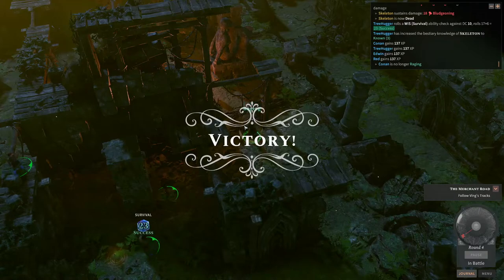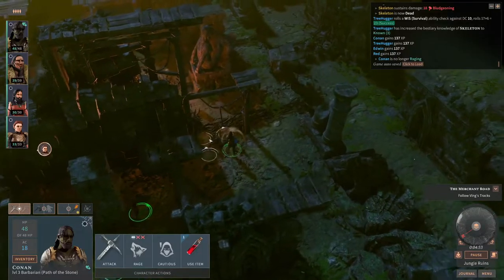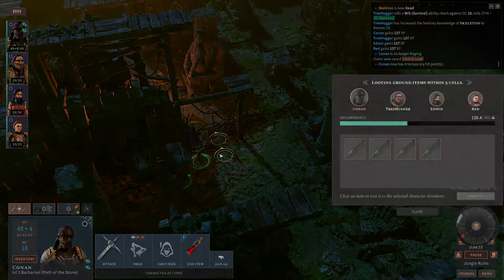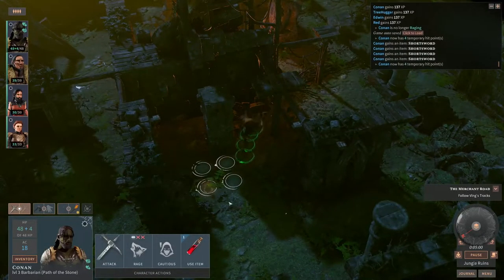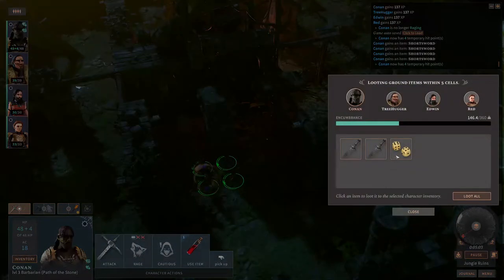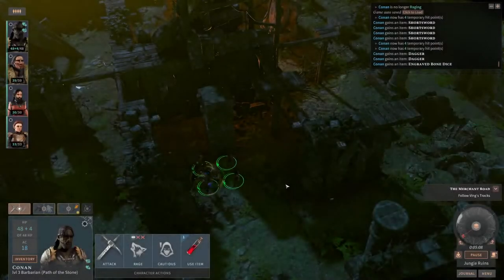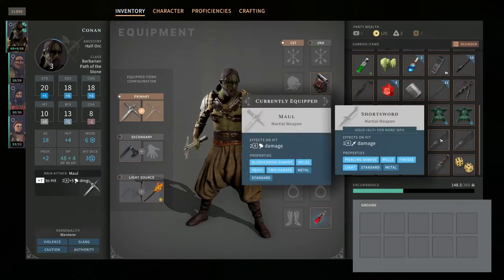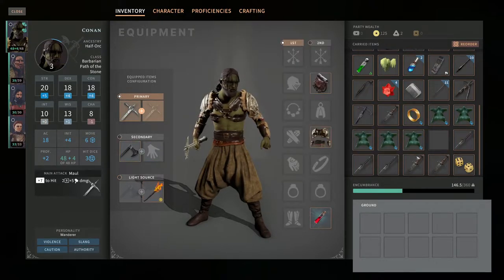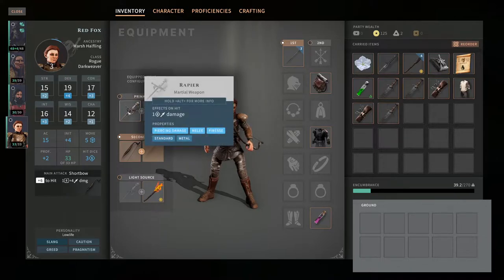Okay, so what kind of loot do we get from these friends? I guess I can take the swords. And these are daggers and bone dice. Okay, now let me see something, because there's something to say about these short swords and daggers on a rogue. And it's something like, how does this play?